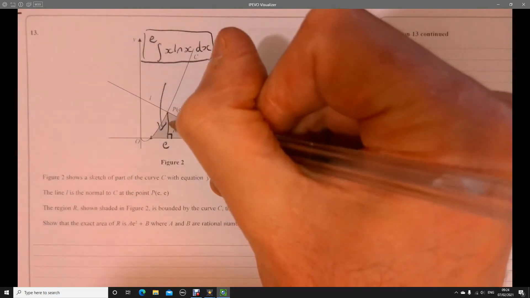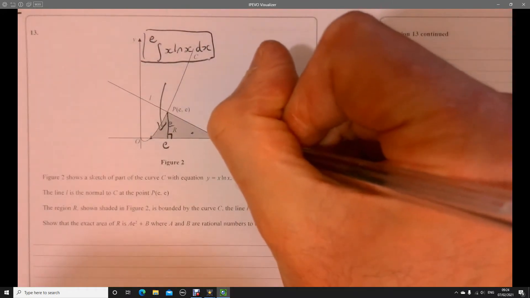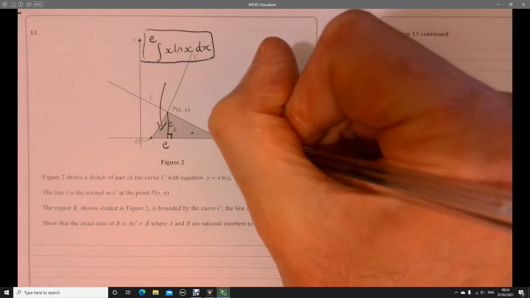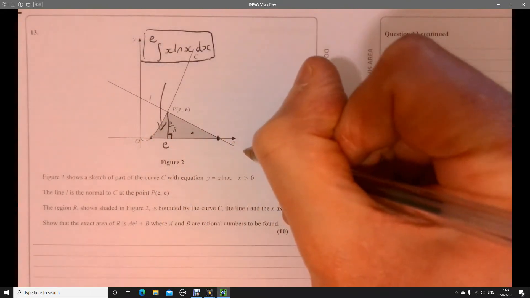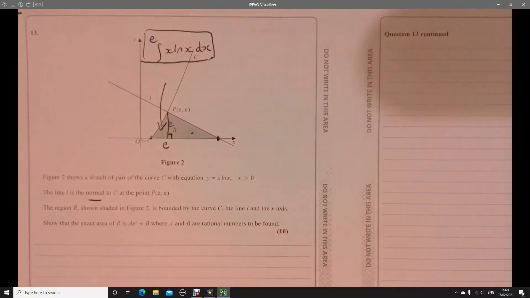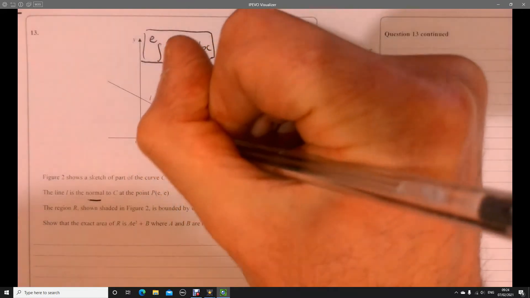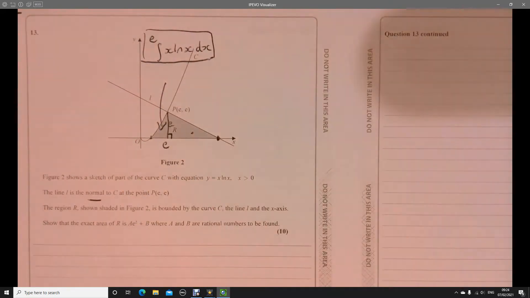And then here, well, I know that height there. That's E. I need to know this point over here. So that's going to be a challenge. I need to work out what this point is here. So in order to work out what this point is, I need the equation of this line here. Now, it tells me that this equation here is normal. So what I can do is I could work out the gradient of this line, a tangent to our curve. So that's what I'm going to have to do.